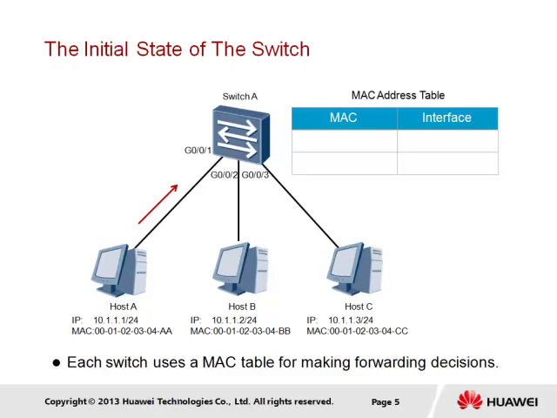A populated MAC address table will be used to determine for frames received as to which interface the frame should be forwarded. This is performed to effectively reduce the number of port interfaces that the frame is transmitted out of and ultimately reduces broadcast behavior and end station interrupts. We see in this instance that host A has begun to forward a frame that is heading for switch A.